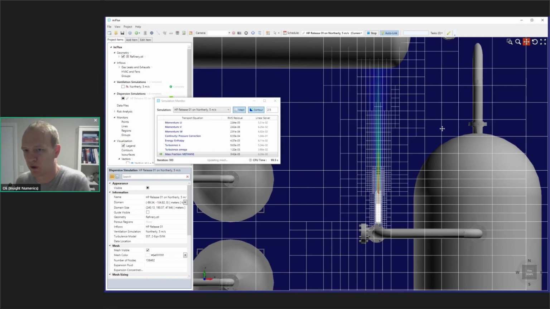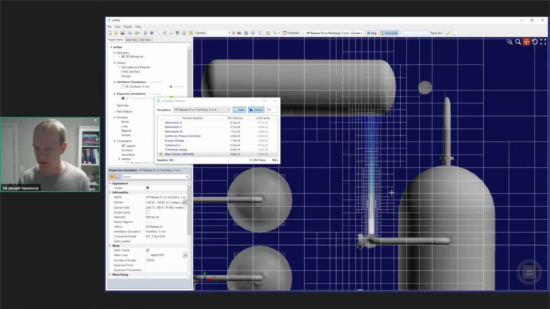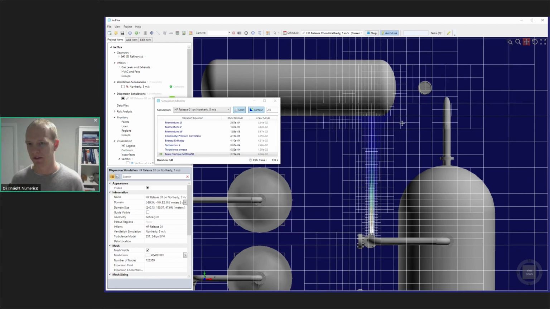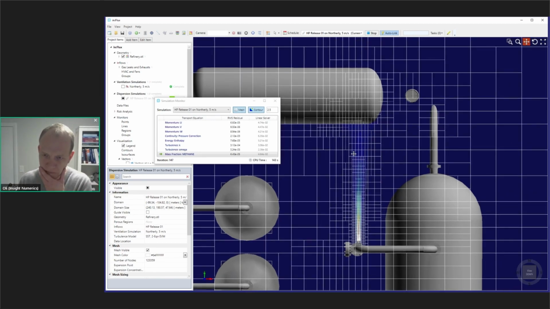And if you just take focus on the mesh now, you'll see it automatically update. So the mesh changed. You may have seen the mesh change. What's going on there is that the mesh is refining itself around the gas cloud. So it's running the simulation to get a kind of intermediate solution about what the gas cloud is going to look like, and then refining the mesh around that gas cloud and then rerunning the simulation. It's actually doing this again now. So you just saw the mesh change again. Now this is really useful because it's kind of deciding itself how refined to create the mesh without any user input. It also means that you get a very refined mesh around the gas cloud in a very efficient way.